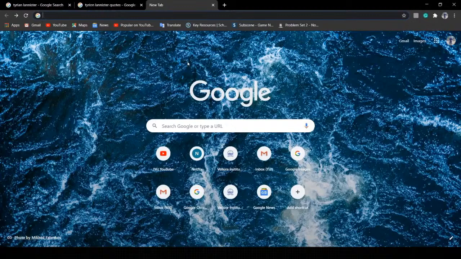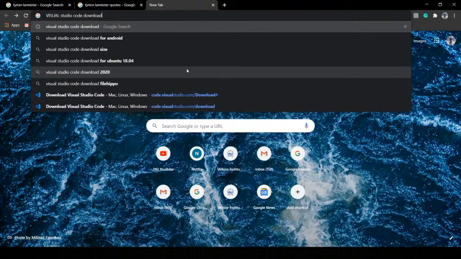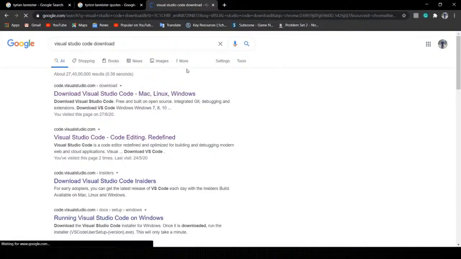First, you have to go and search Visual Studio Code download in your search engines. Then click on the first link that you get for the download. It's taking a while.